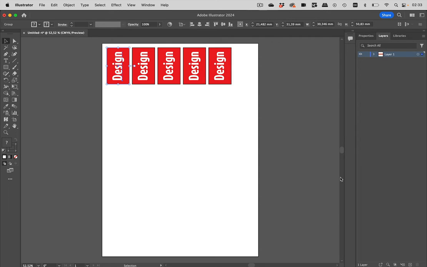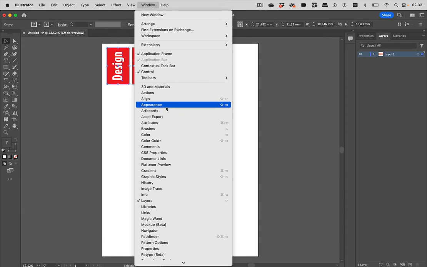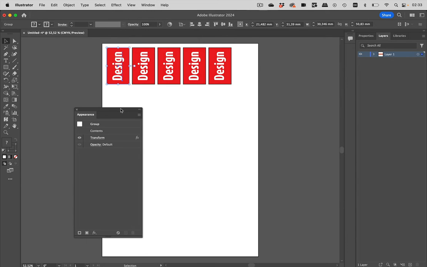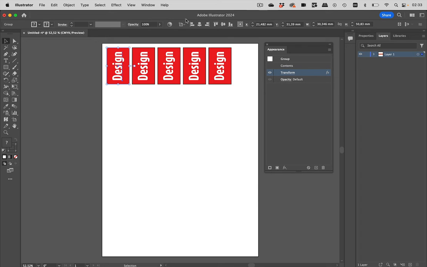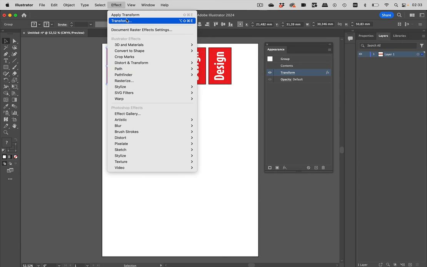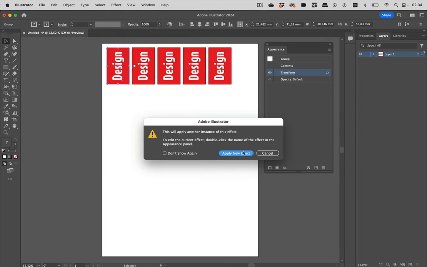And in order to make the vertical direction, let's just open the Appearance panel first. There's the transform effect. So in order to make the vertical direction, you go to the transform effect again, and it's in the recent effects. So I'm going to call it from here.